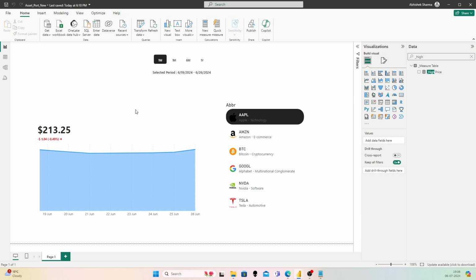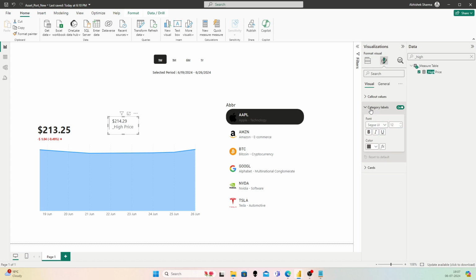Now I'll use a multi-row card, just to give them a green or red thing, right? So in the multi-row card, I'll use first the high price.